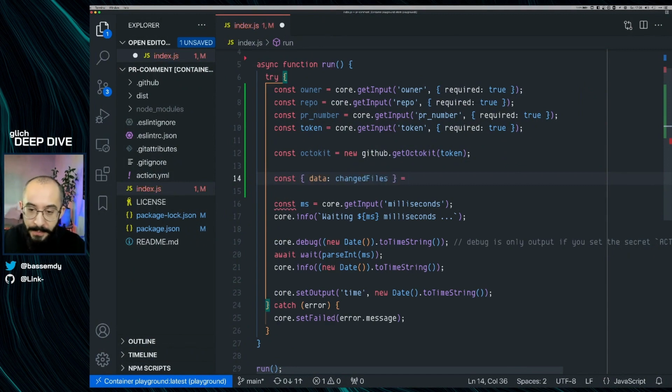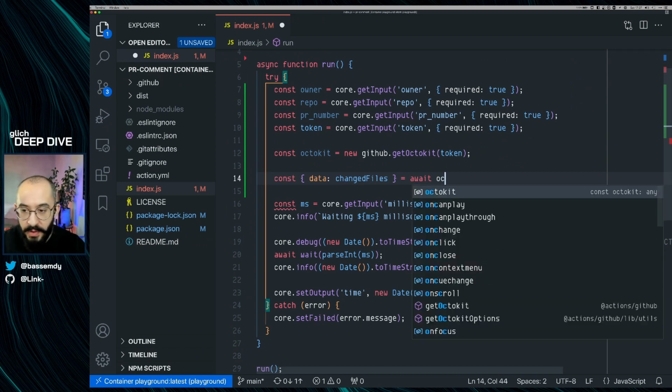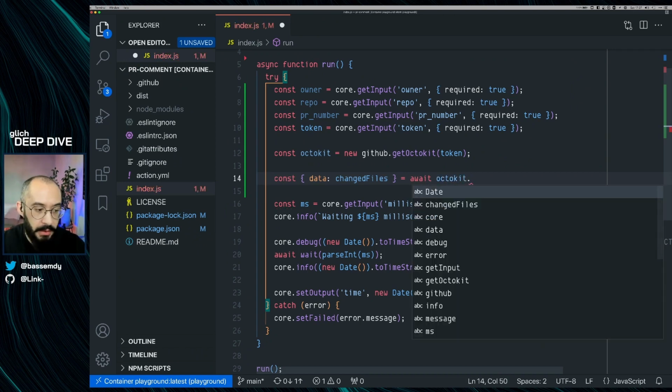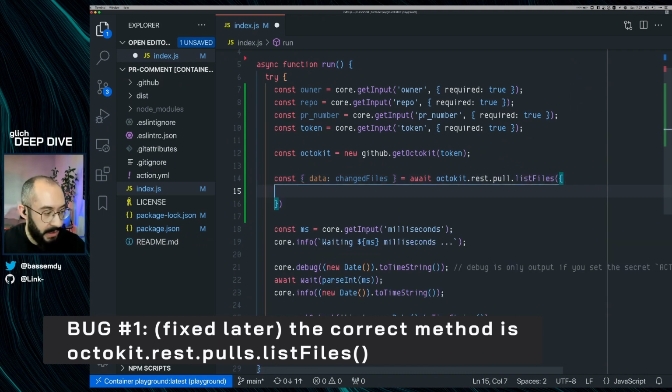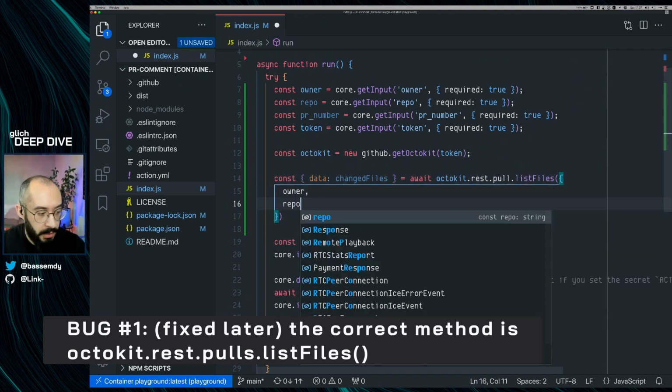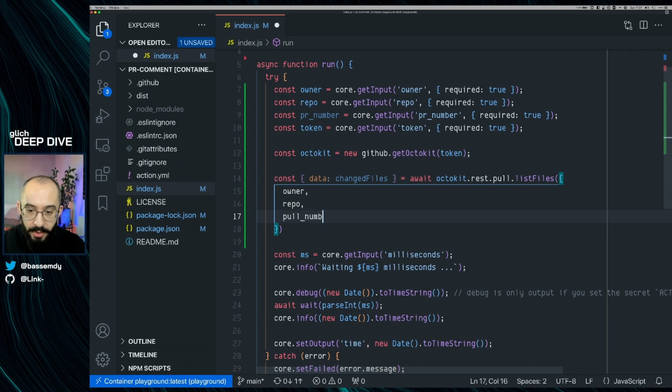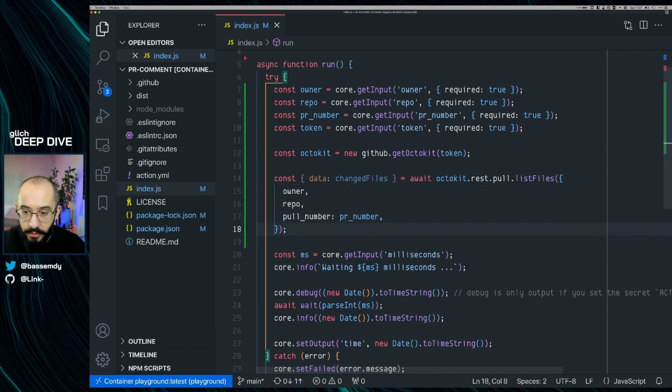What is this? I'm going to explain it in a little bit. And we're going to call await octokit.rest.pulls.listFiles, and then we're going to provide the parameters: owner, repo, and pull number, because the object key is different. And we're going to specify the pull request number, and we're going to close it with a comma.